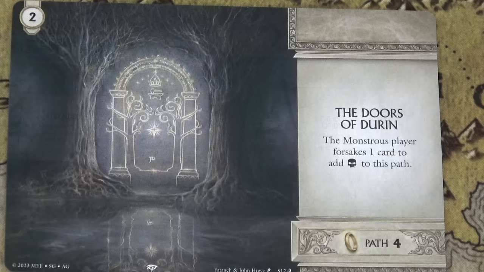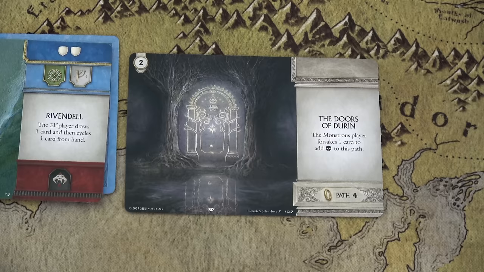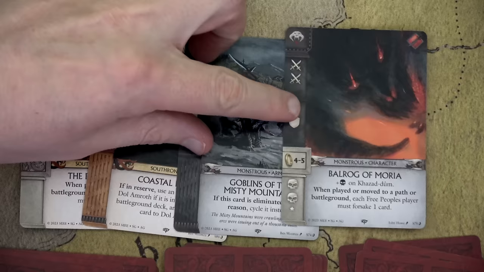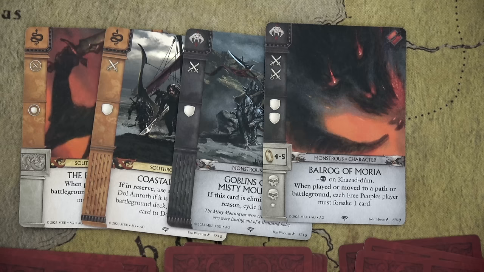This card is somewhat ridiculous, and you'll see why in a second, but the monstrous player forsakes one card to add one corruption to this path. I will take that any day, and you'll see why. I almost feel like it's unfair. We have the Balrog right here, and that's one they have to forsake because they always take the rightmost. They're not going to do the smartest choice. Plus, they have to actually do this, so they have to forsake a card.